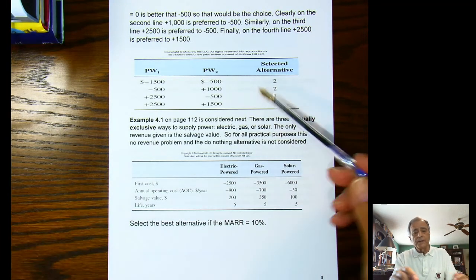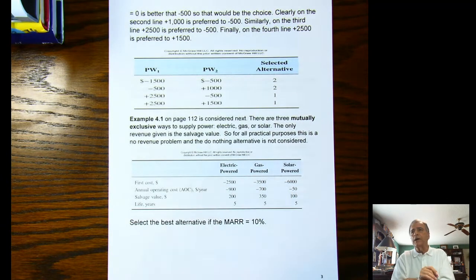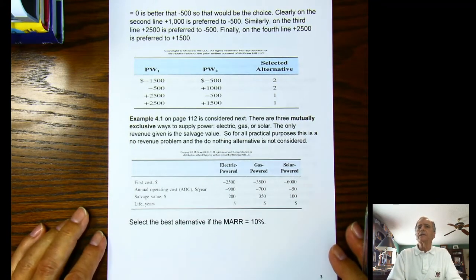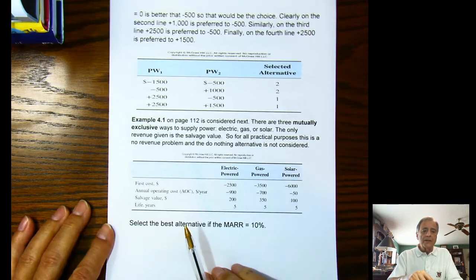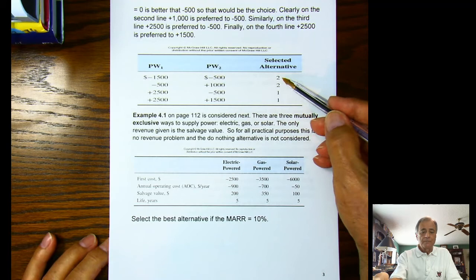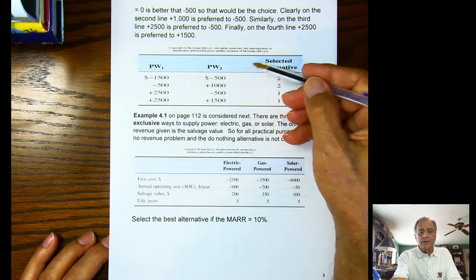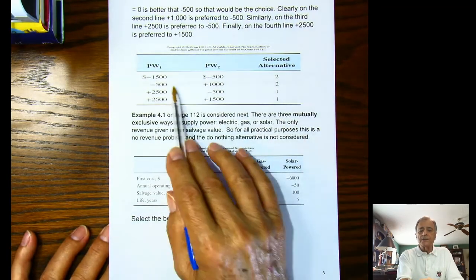And in row 1, I've assumed that the do-nothing alternative is not feasible. That's not real clear in the textbook, but that's the only way you can do that and get alternative 2, because he's not looking at the do-nothing. He doesn't list the do-nothing alternative here. So we only have the choice of this or this.